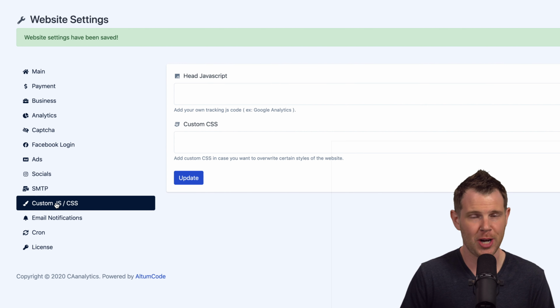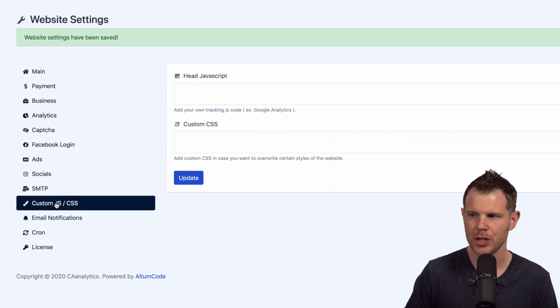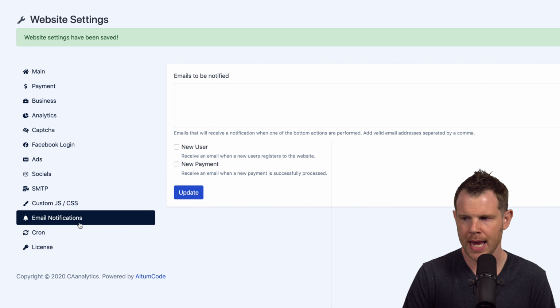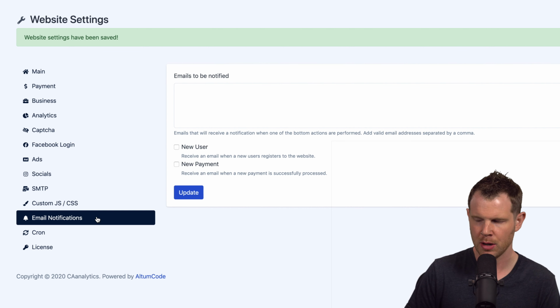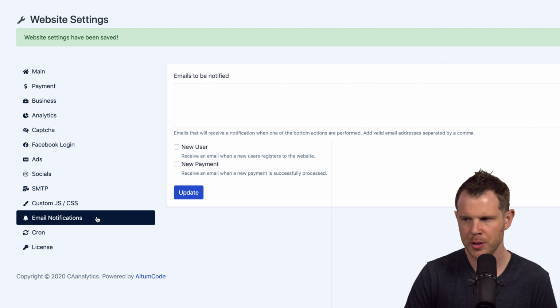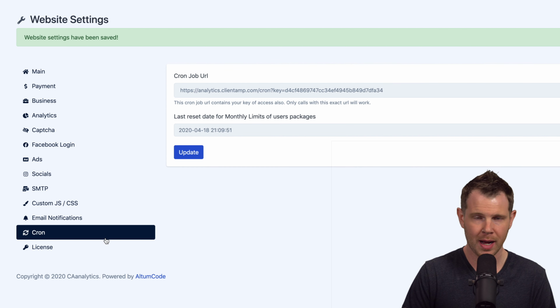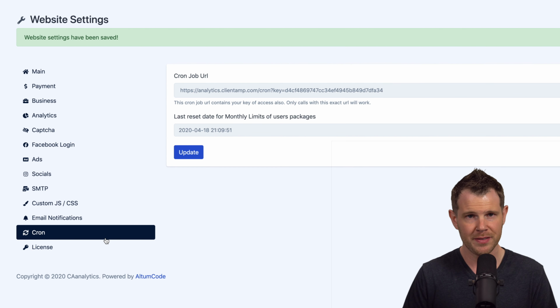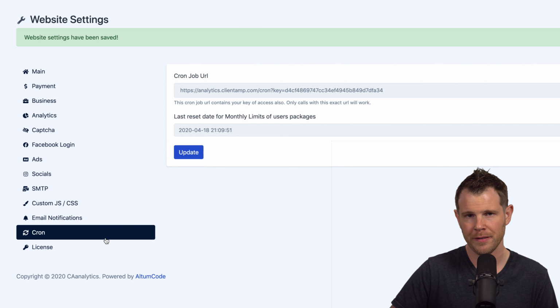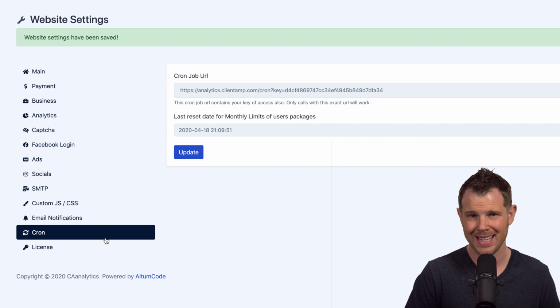Now, you probably want to put chat boxes here, right? So if you want to get support, you could add your chat box right here. And then you can set up the email notifications that go out. This will be for you when new users get signed up, when new payments are received. And then this last section is for crons. Now, this is something I'm going to cover in the bonus video, which is going to be linked below in the Facebook group, where I actually show you how to set this thing up.